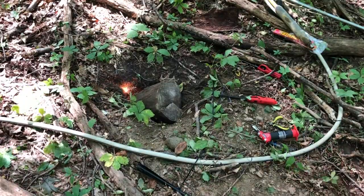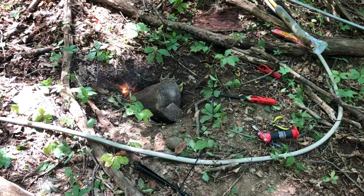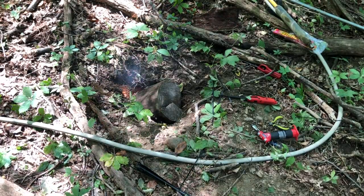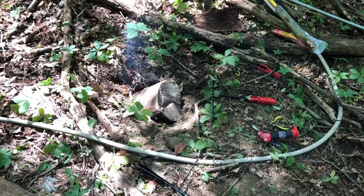That's pretty crazy. The sparklers are still burning, but the explosion went off. All right, again, it didn't move the log at all. Didn't really do any damage to the dirt. Obviously, it's going to take something a lot more.